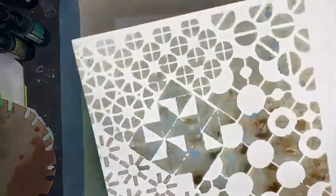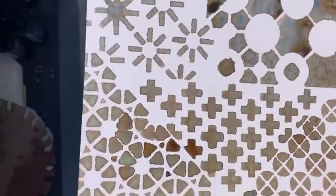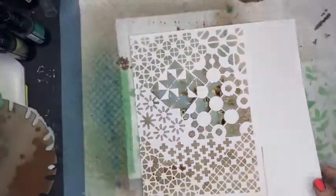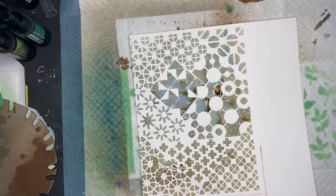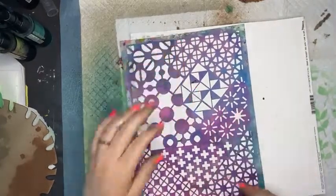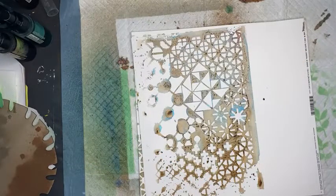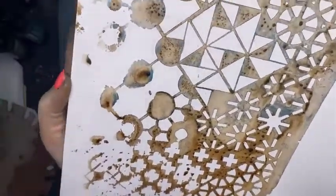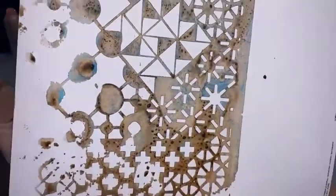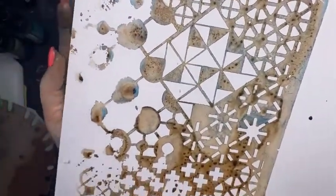So here's that first one that we just did with the quilts. So you can see that it's got that lovely brown spray, but the shimmer is where the magic is. And this is still sitting on here, so I'm going to peel this off. And I'm going to throw that out there so I remember to clean it. And you can see that it has stamped the stencil, and the shimmer that was sitting on top of the stencil has also transferred to the paper. Lovely and crisp. Really clever.